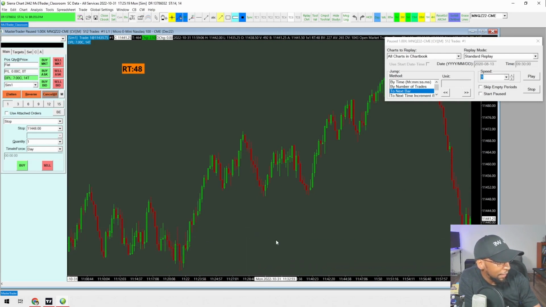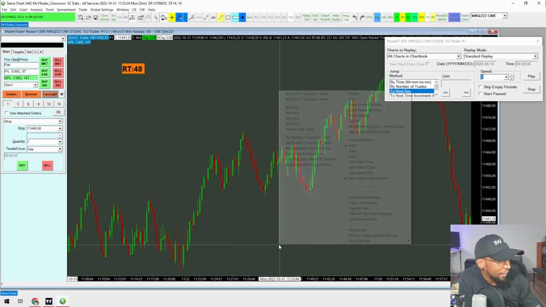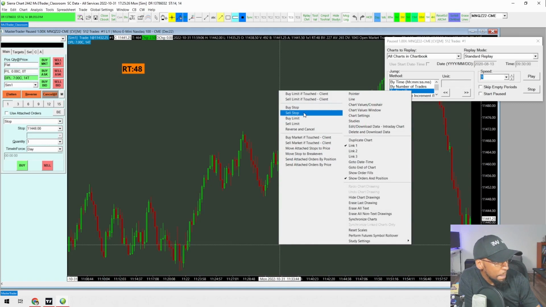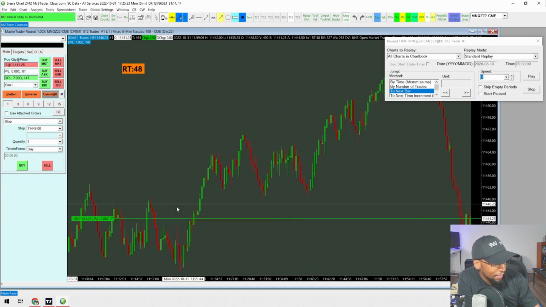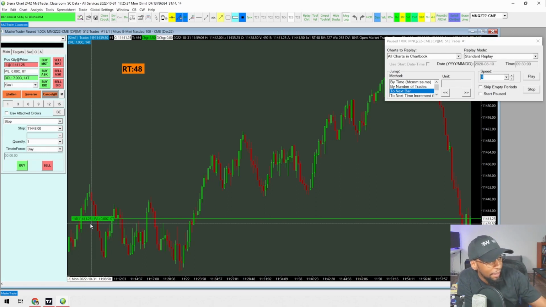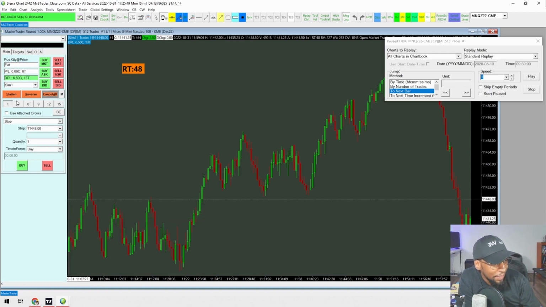Now, if I wanted that price or better in terms of the short, then I could place an order at the same price but as a sell limit. So in that case, you see it fills me again right away just because I don't have the chart moving. So it will be pretty much market but not beyond the price that I told the market to execute my order. Okay, all right, so let me go ahead and flatten that. So that is the core difference between a stop order and a limit order.